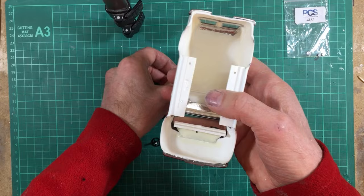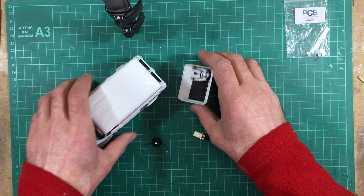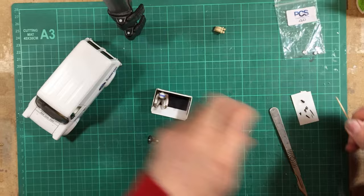But do not fit this exhaust in first if you can help it, because it makes life a lot easier for fitting the interior. So let's get this glued in and move on.